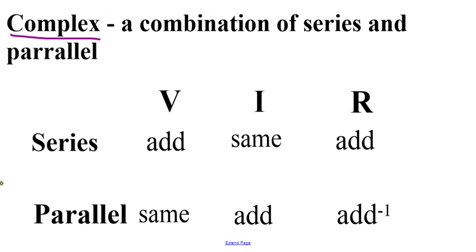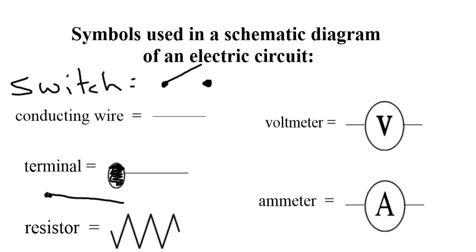And this is a very quick table that I personally use when I think of the rules for series and parallel circuits. So for series, the voltages add to the total, the current is the same, the resistance adds. For parallel, the voltage is the same, you add the current, and for the resistance, you do that inverse addition. So if you keep this table in mind, it will help you when you're doing your calculations.